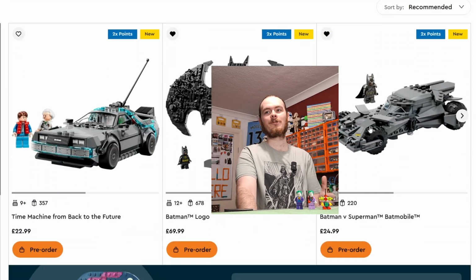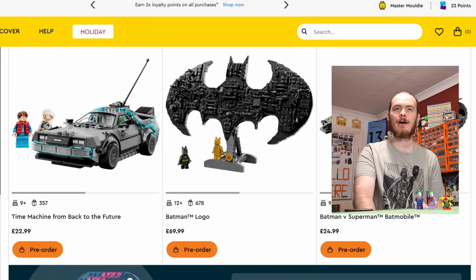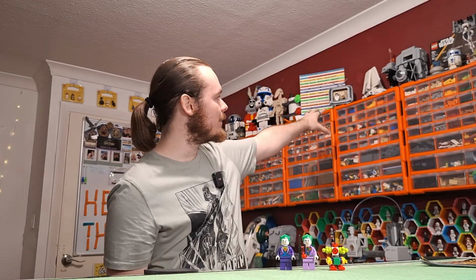If you are unaware, January is going to bring 3 Batmobiles and the Batwing. Yes, we've got 3 Batmobiles and then the Batman logo we've already spoken about, and actually that build inspired a Mythosaur build. Just remember, if you do want any gift with purchases like the Disney TV we built yesterday, pre-orders don't tend to count towards them, so keep an eye out for any news later on in January.